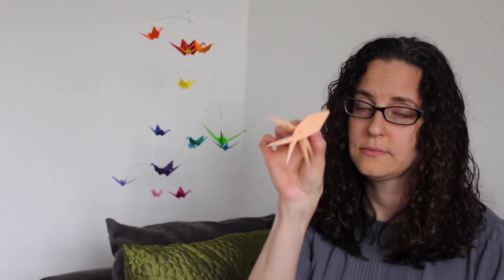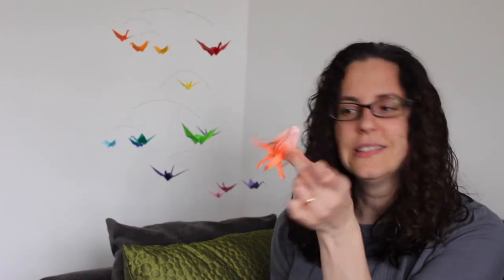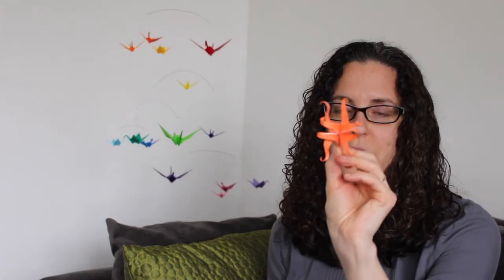So when I first started folding the origami octopus, it would look like this, okay? Nothing too spectacular. But now, that's how it turns out when you curve all the legs and stuff. So it looks a lot neater, a lot more realistic.